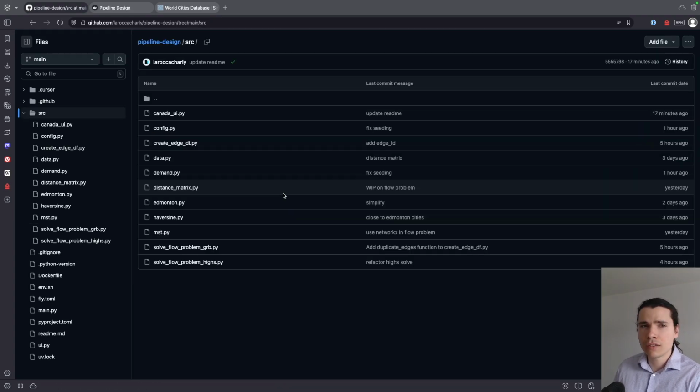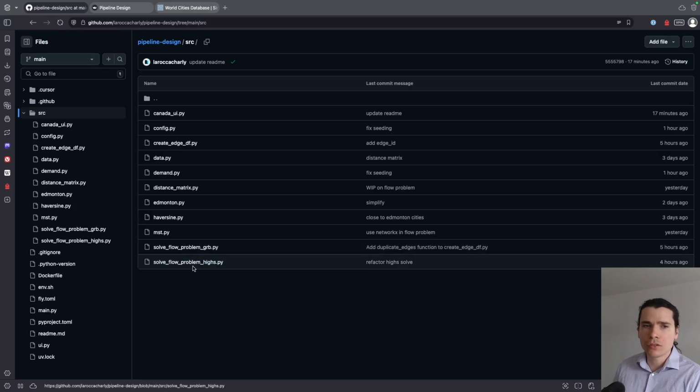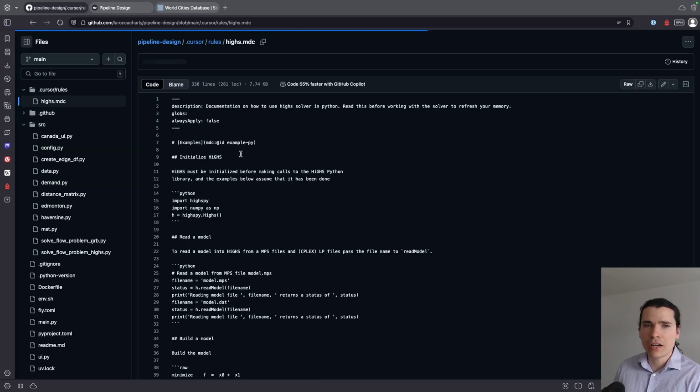Once you have the design, you need to optimize the flows. I experimented with two different ways, either with Gurobi or HiGHS. Gurobi, I experimented with first, but you need a license, so I couldn't deploy it. That's why I built also a version with HiGHS. But today with LLMs, you can just pass in, for example, the documentation of HiGHS, and then tell the LLM, can you translate from Gurobi to HiGHS, and it works first try.